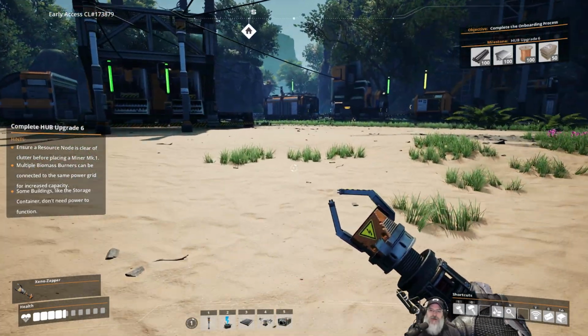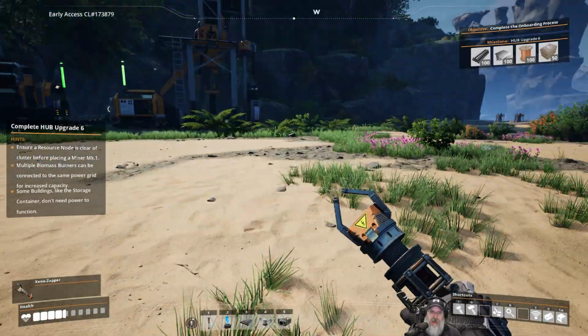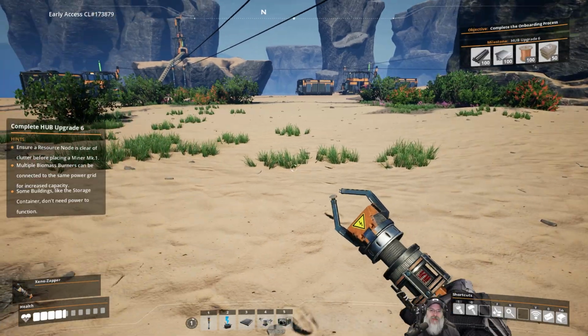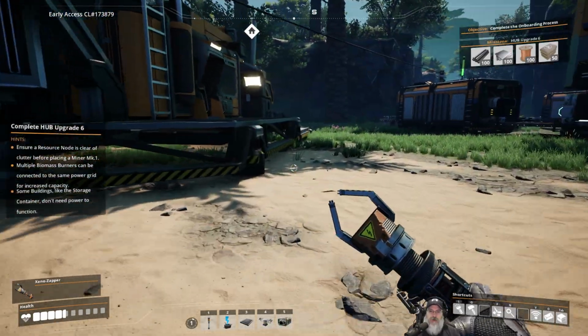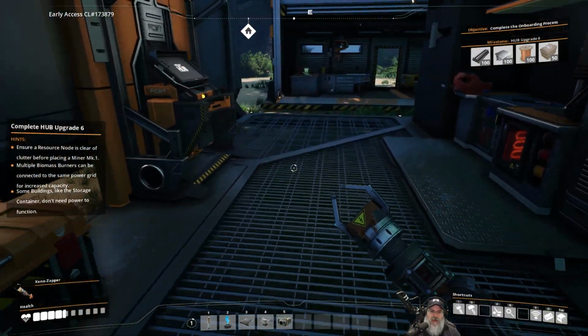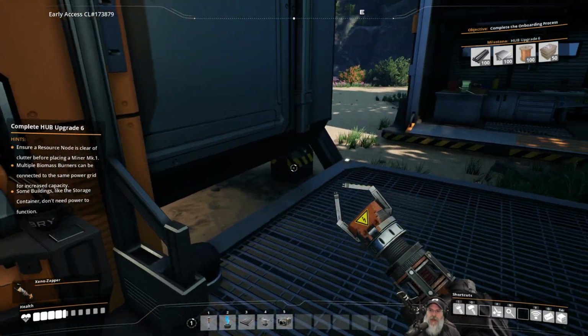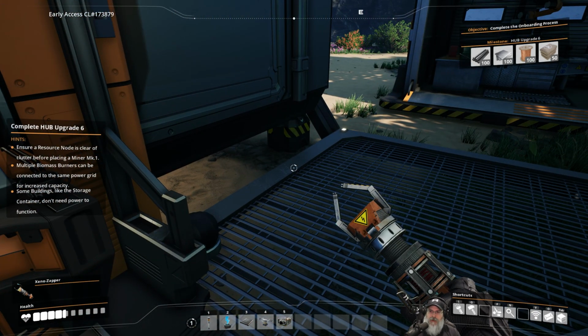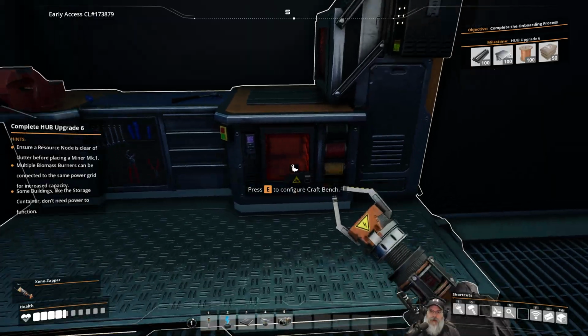Now we're going to need more constructors in order to continue building the other things we need, like the rods and the screws, later on the reinforced plates and all that sort of thing. But I think before we go any further with that, let's see if we can finish our onboarding process. So in order to do that, we're going to need all of the stuff to reach hub upgrade 6 that's shown in the upper right hand corner.